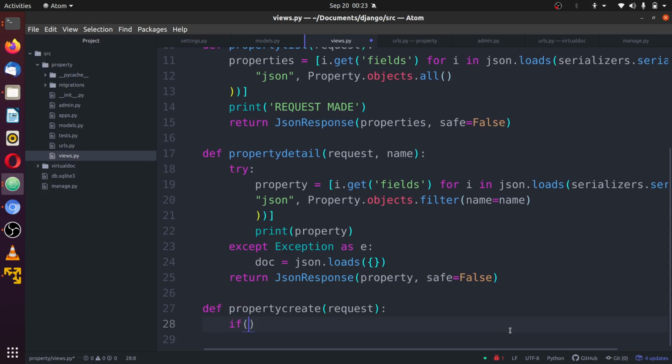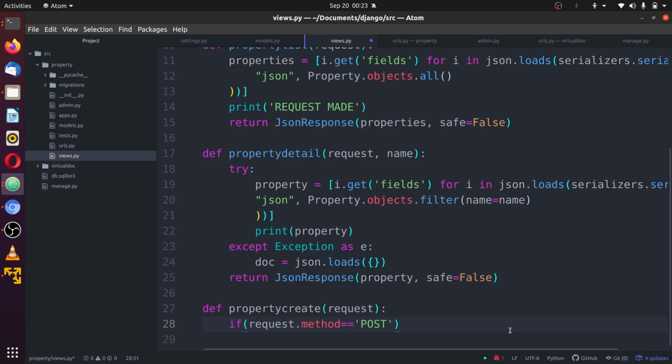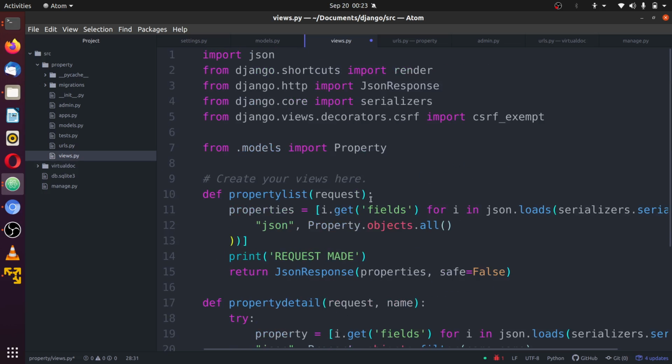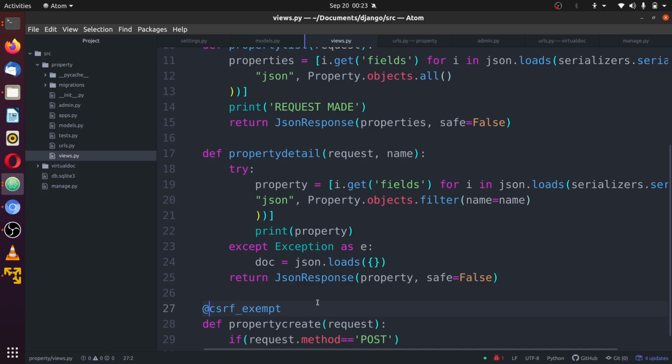So we have: if request.method is equal to POST. I think I may have to pass this and import it. I do not want to spend my time handling the CSRF, cross-site request forgery, because this is just a tutorial. I can do that in your production. So this will avoid the CSRF.